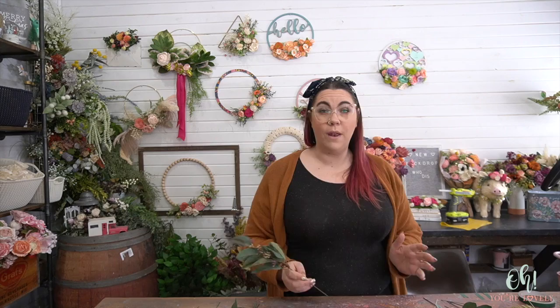The easiest thing to do, especially if you haven't worked with flowers before, is what I call the bundle technique — we make small little bundles of flowers and then put them all together to make our bouquet. I also have a recipe for you. You're going to want some sort of tape to hold everything together. I like vinyl tape — electrical tape is the next best option in a pinch. Floral tape tends to be a little bit hard to work with if you're new, and masking tape loses its stickiness over time, which you don't want if you're making things ahead. So vinyl tape or electrical tape are the best options. Have a couple pieces strung up and ready to go.